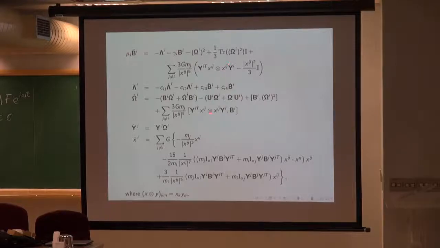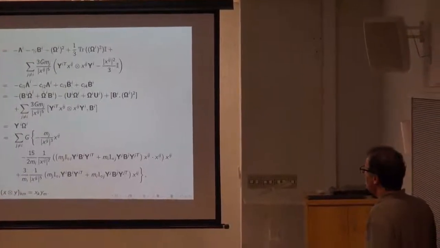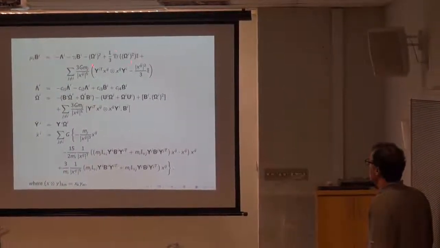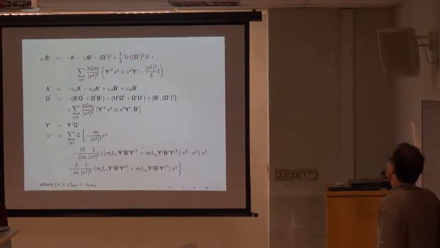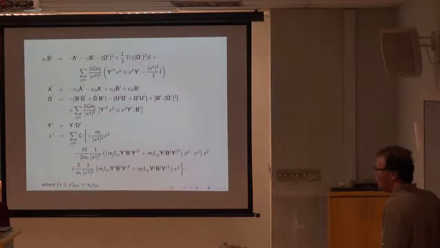But if you put this B different from zero, this is the part of the rheology. It's how the bodies deform under external force. So you see, this omega here is the centrifugal force that flattens the body due to the rotation. And this part is the tidal part. It causes the deformation due to tidal interactions of the body. So this is the tidal force, this is the centrifugal force, this is the deformation, and these lambdas here come from the rheology. If you complicate the rheology, you put more internal degrees of freedom in the body. You can put, in fact, very complicated rheology.